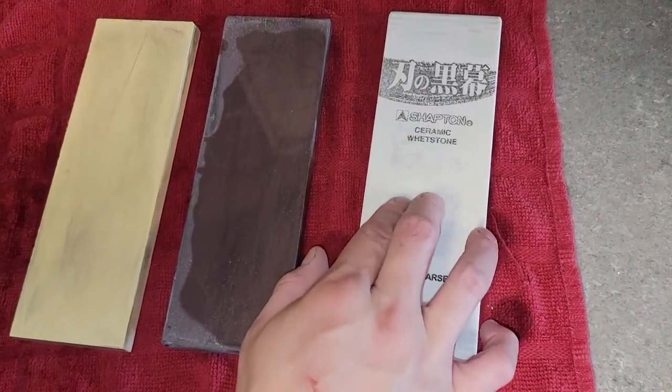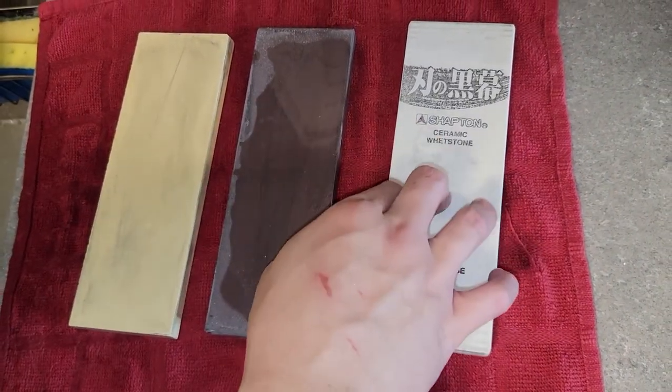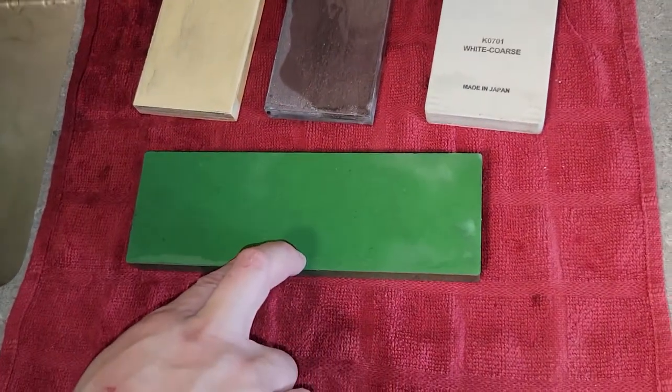My 300 grit, 8,000 grit, and 12,000 grit stones are made by Shapton, while the 1,000 grit stone is produced by Naniwa.